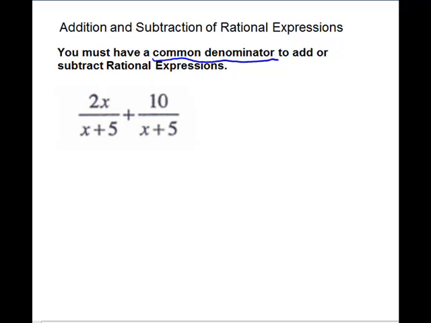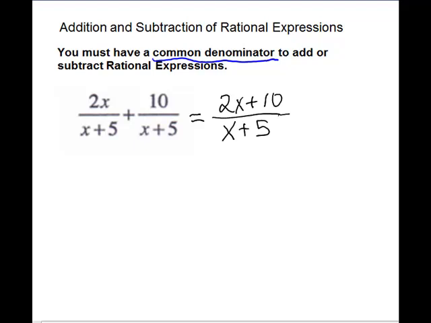For this problem, we are adding our rational expressions. They have a common denominator. We will keep that, put it in the answer. We will combine the numerator. These are not like terms, so you can't really combine. All you can do is write them on the same line. And our last step is to see if we can reduce.